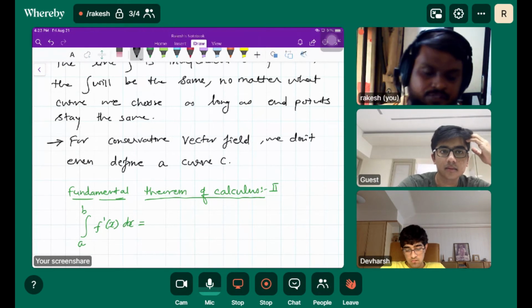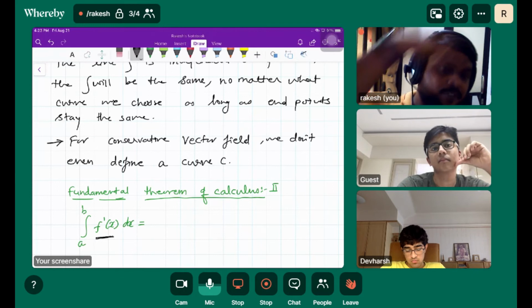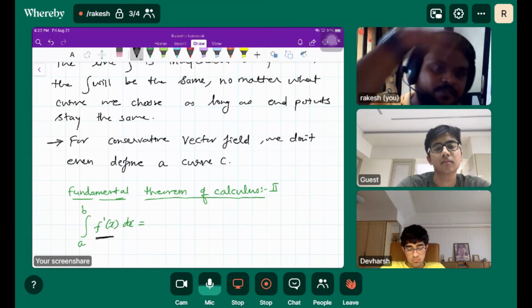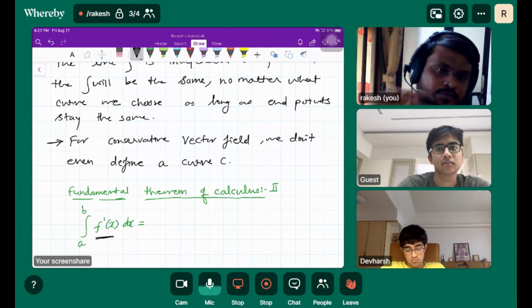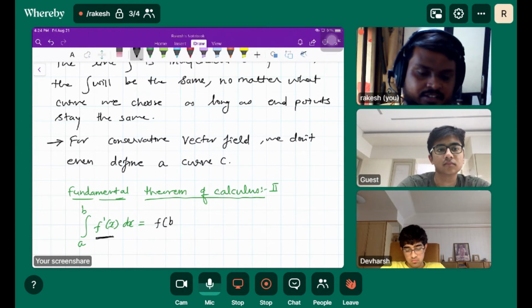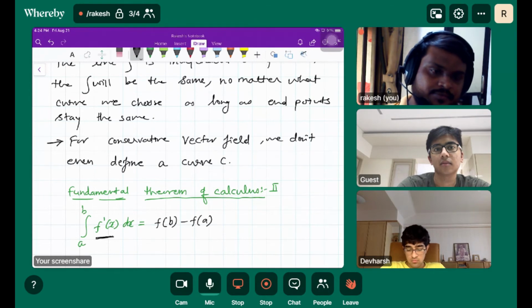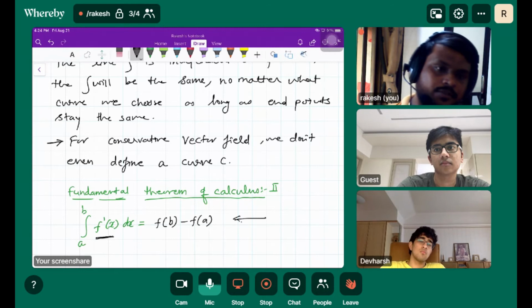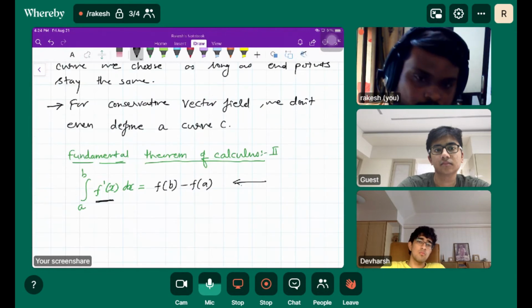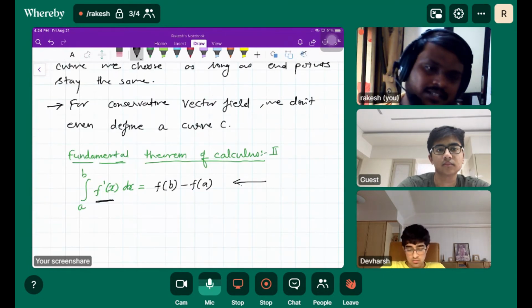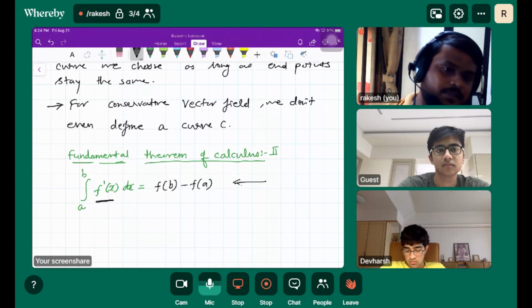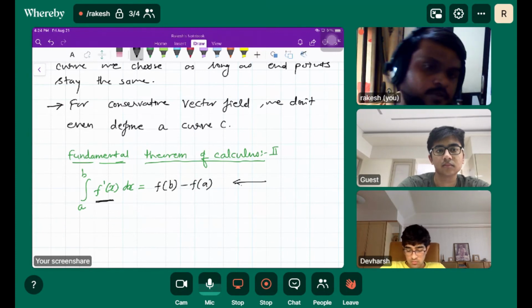If we have this, the derivative of some function, derivative of f of x, and now we apply integration, can we write f of b minus f of a? What is the entire derivative of f dash x? That's f of x. We have done this a long time before. You know this stuff, right? If we have f dash x, the integral of f dash x is f of x, and we apply the definite integration. So this is called the fundamental theorem of calculus.